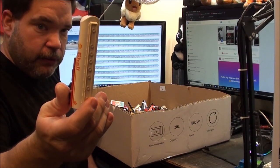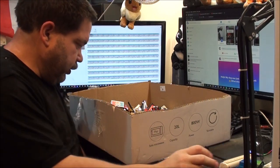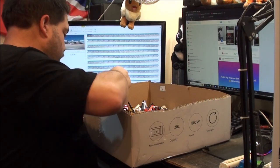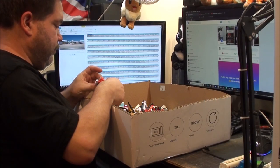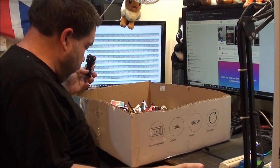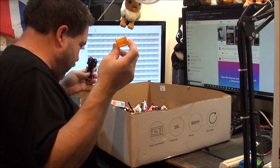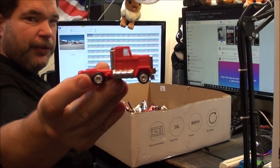Majorette made their trucks smaller than Matchbox. So hopefully we've got the... it's actually that daft, I like that. But hopefully we've got the cab for that, or a cab that I can put on it. I've got the rear end for a refuse truck. Look at that. A funky little truck.